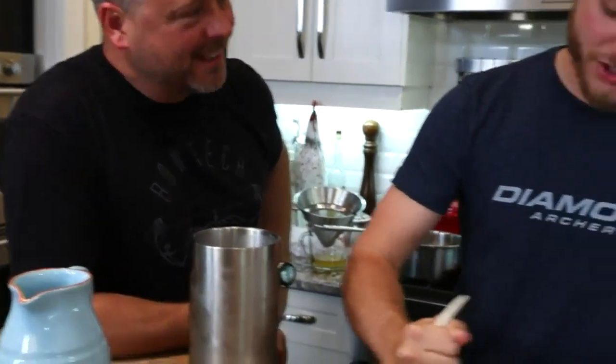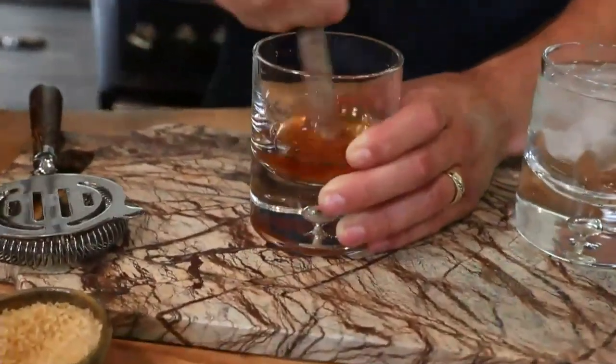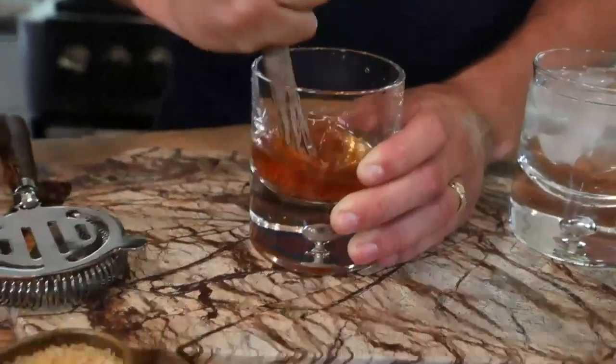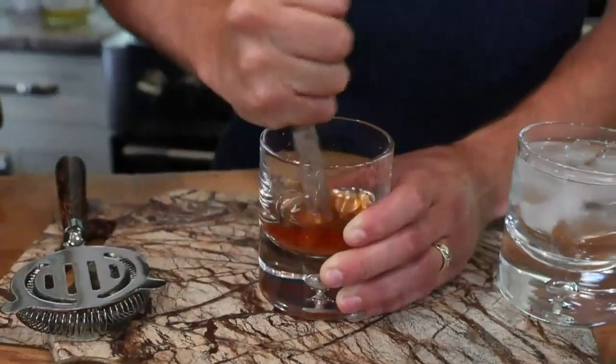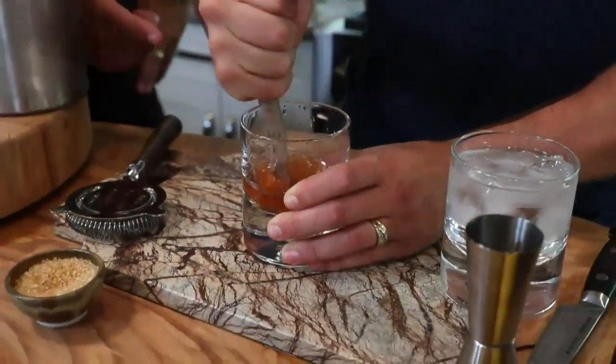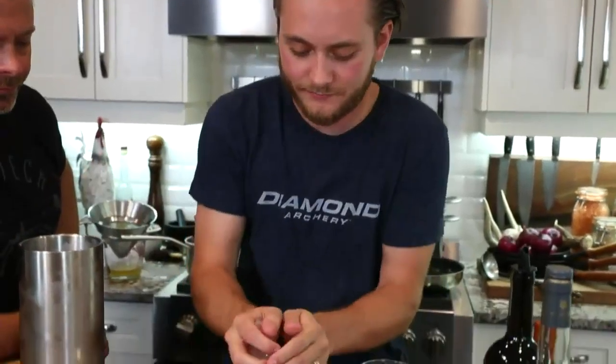You'll just see as that sugar comes together with that water, it's creating that simple syrup. This is going to bring the sweetness to this drink. As we touch on all the other flavor profiles, bitter, astringent, this is our sweet flavoring. The nice thing about that natural sugar is it is so much more flavorful. That raw sugar is really inexpensive, but I'm telling you, the drinks, they love it. Beautiful color already. It smells amazing. Now what we're going to do is drop ice in this glass here.